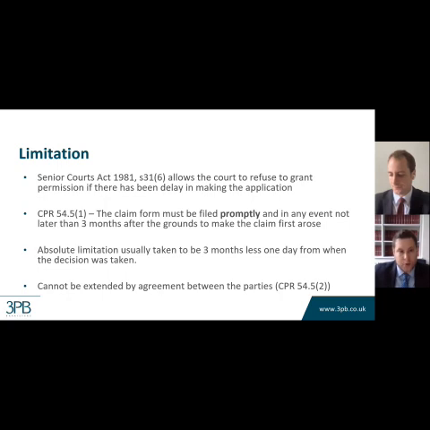Moving on then to procedure. Judicial review, unlike other areas of civil law, has quite a specific and unique procedure. And there are various pitfalls one needs to be aware of when litigating this type of claim. The first point is limitation. Unlike a breach of contract claim where you have 6 years, or forever and a day, seemingly sometimes, to bring a claim, judicial reviews are much, much quicker.